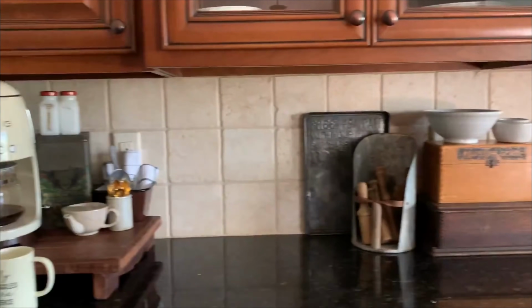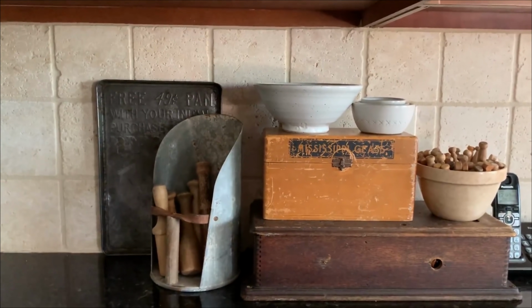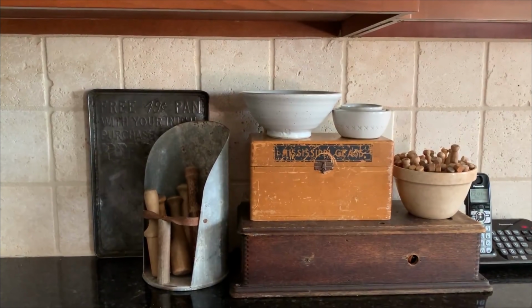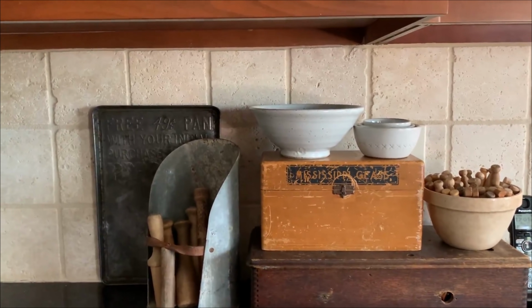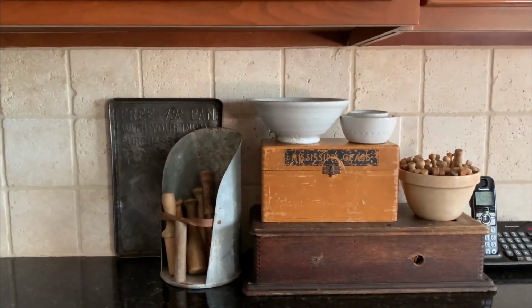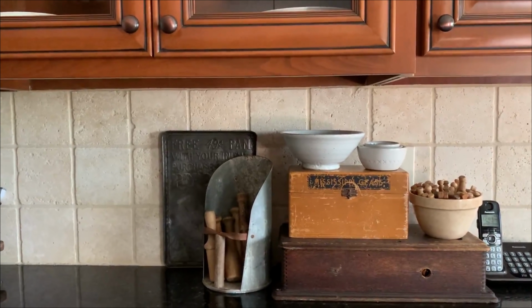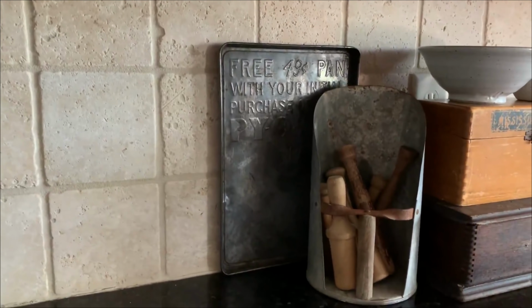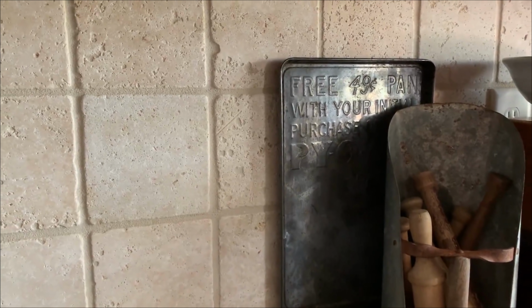And then I love this little space. Right here we hold all of our chargers in that bottom box. That's a telephone box, an old antique telephone box that I just put on its back. And then the Mississippi glass holds all of my recipe cards. So those are things that I can access easily, but I don't have the clutter of the paper or the cords and so on and so forth. And then you can just see I have my mashers here. I love that inside the scoop. And then this old little pan, which is so fun.